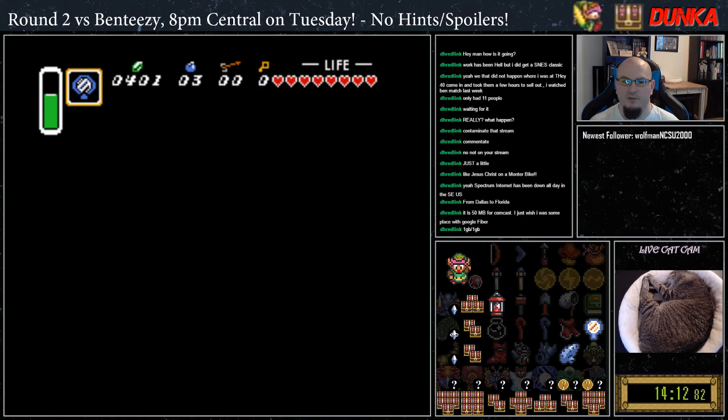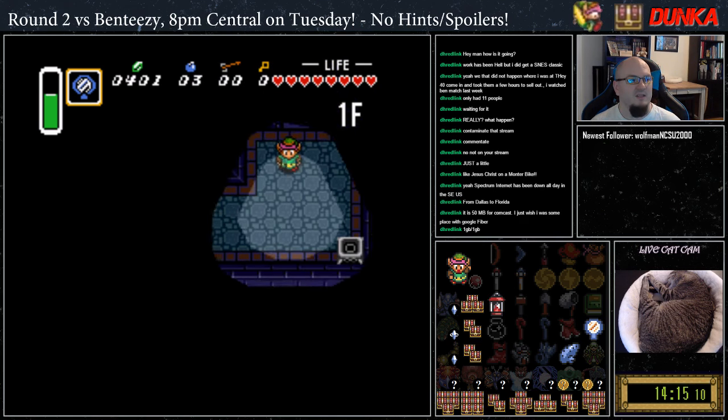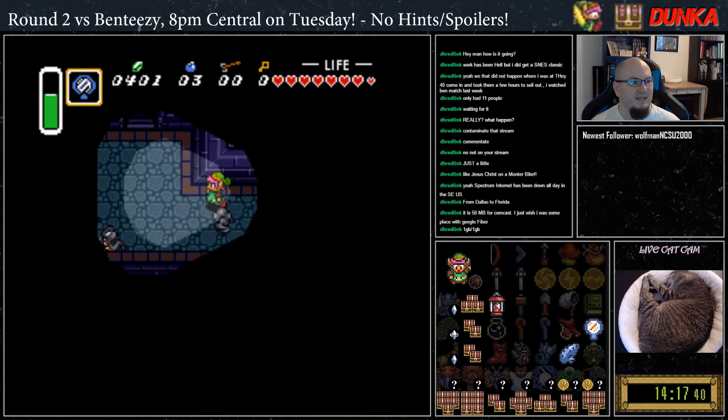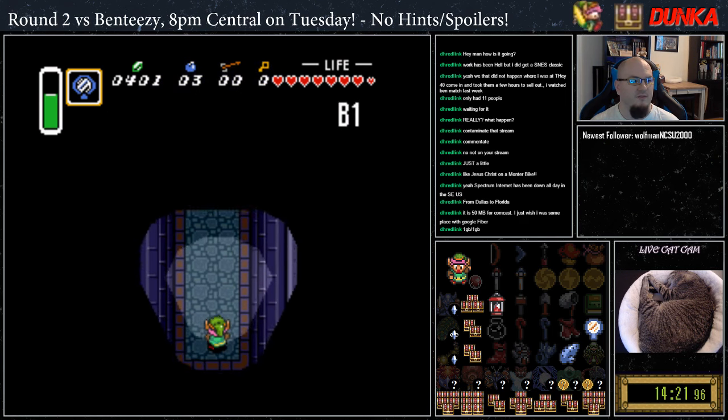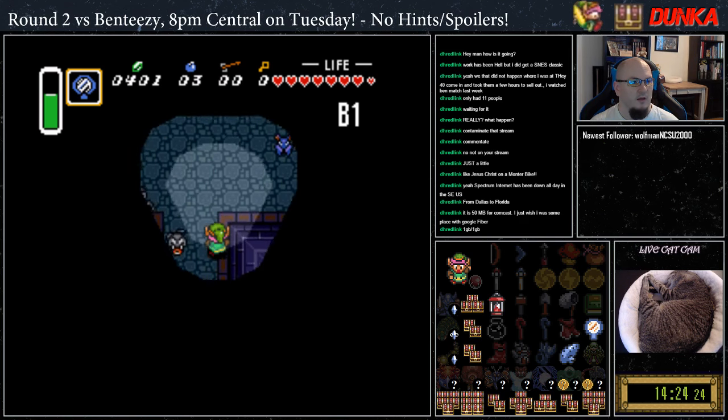We need a weapon first. I just like getting this one out of the way. It's a really easy chest to forget about, so I like getting it out early when you get the lamp, or even the fire rod. The fire rod makes this one really easy to get.